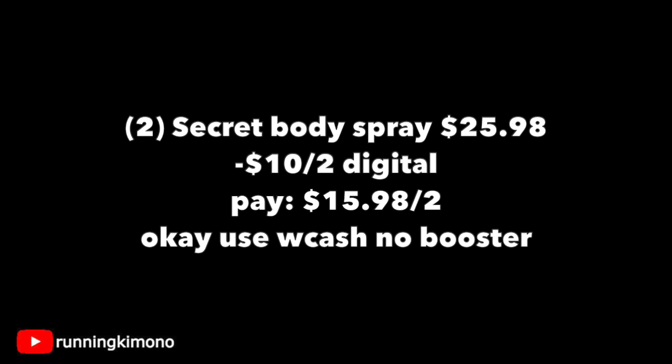So if you wanted to throw in like the $7 back when you spend $25, or if a register reward is printing for this, something we'll have to investigate on Sunday. But if you just want to buy these on its own, yes, you can use your Walgreens cash to pay down the balance if you're doing it with no booster, but it's still quite a bit out of pocket.